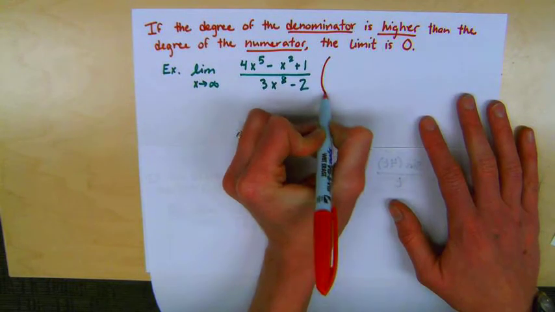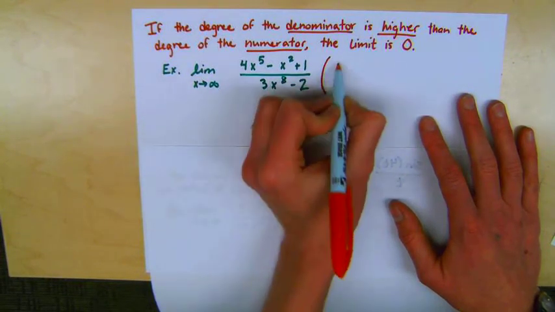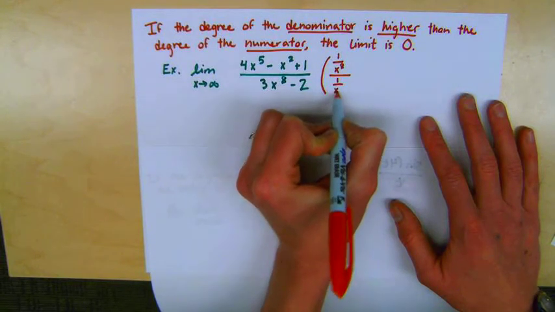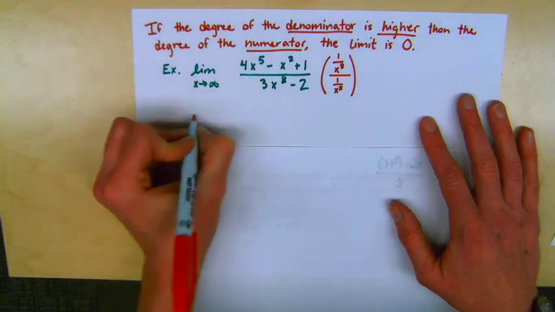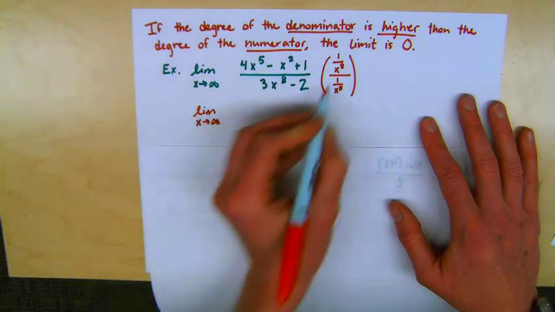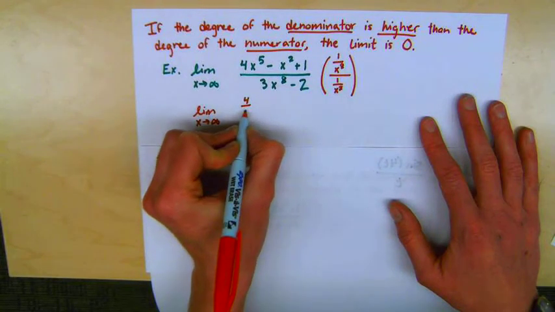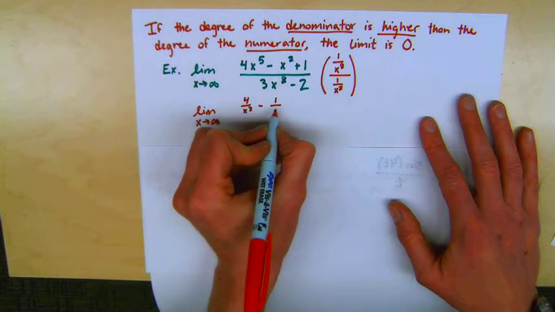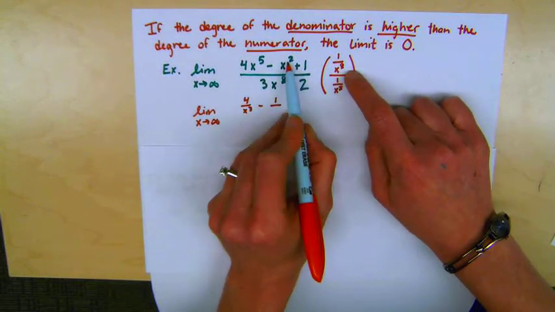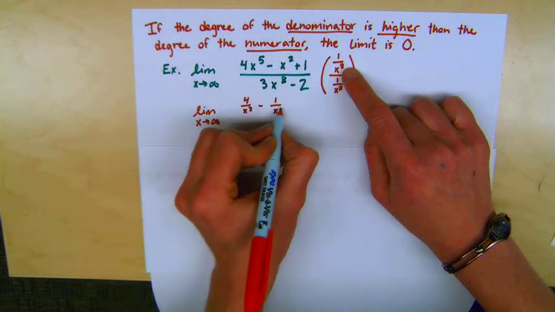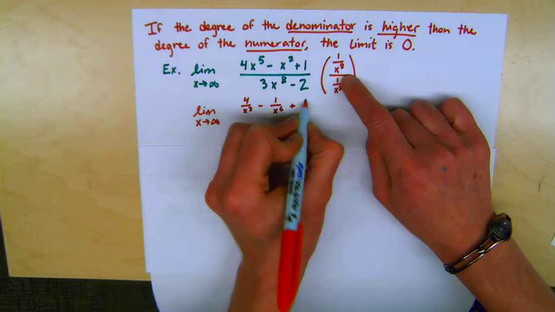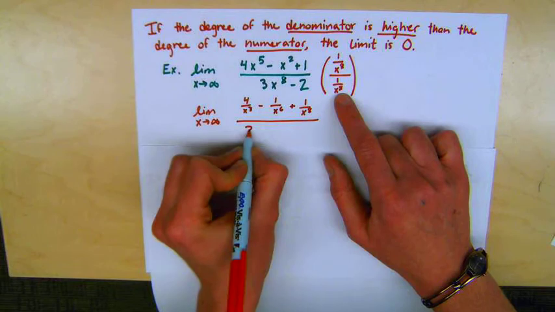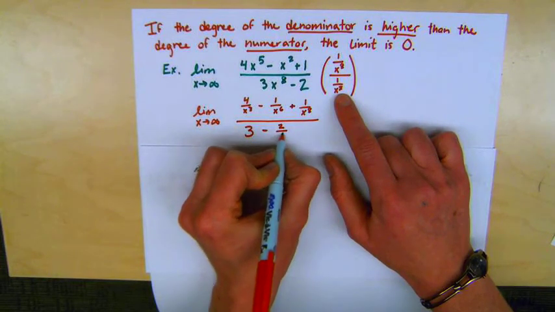So formally, I'm going to get rid of this x to the 8th term by multiplying the numerator and the denominator by 1 over x to the 8th. And so algebraically, we're left with the limit as x approaches infinity of 4 over x cubed minus 1 over, right, because I have a squared on top and an eighth, it becomes 8x to the 6th plus 1 over x to the 8th, all divided by 3 minus 2 divided by x to the 8th.